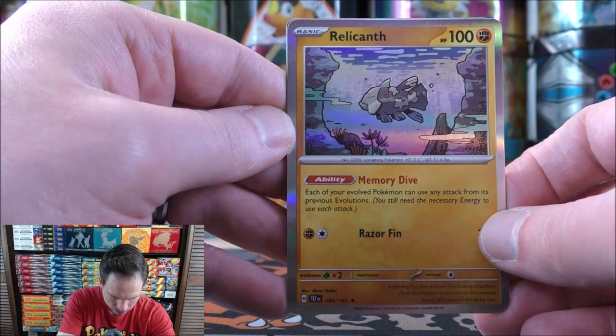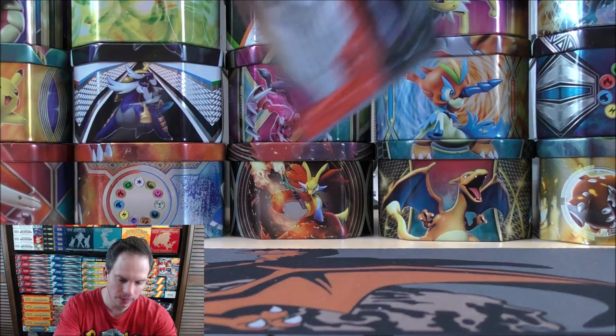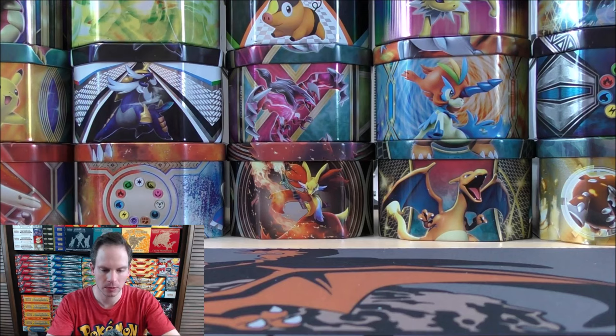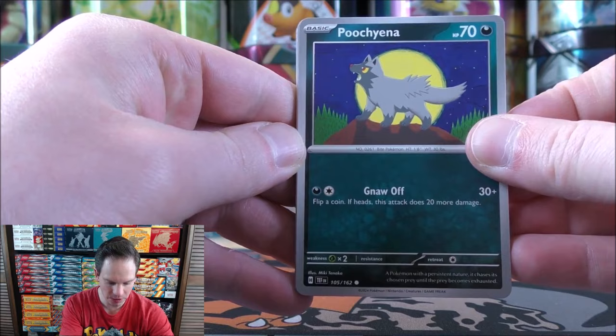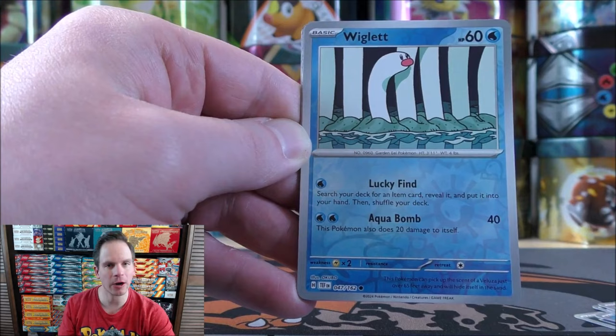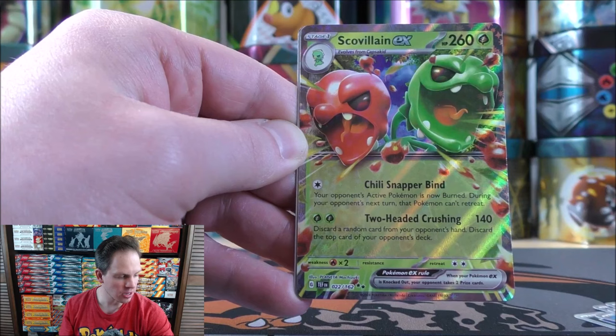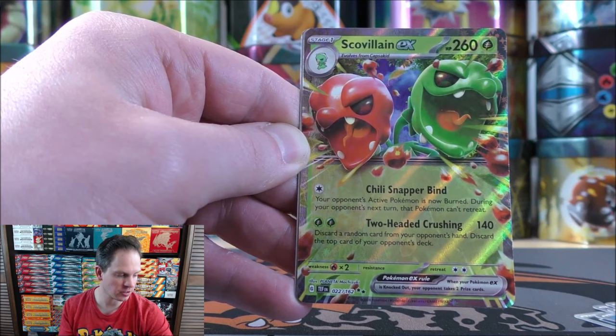On to the final pack — let's see what's in this Iron Leaves pack. I'll be opening up a Temporal Forces Booster Box in the very near future. I haven't decided yet if I'm going to open that up in one part or two parts — let me know in the comment section. Poochyena starts the final pack: Wiglett, Arbok, Seedot, Forretress, Full Metal Lab, Go Lurk. First reverse holo — Wiglett. Second reverse holo would be a Boltund. Final card would be a Scovellian EX — a good way to end the Elite Trainer Box. Happy with my pulls!